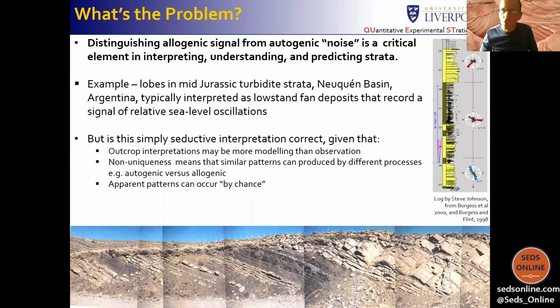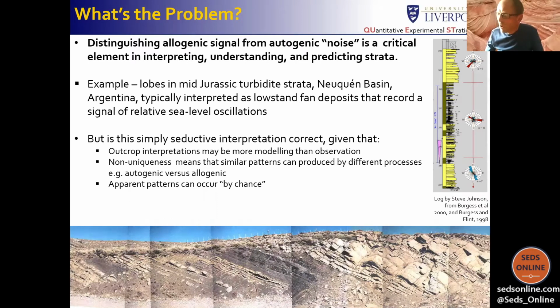Now, chance is a tricky concept, right? Because geological systems are not random in the way that a quantum mechanical system is random, but they are complicated enough that they may contain little or no pattern, and that's typically what we refer to as random. So how much of the apparent pattern is really statistically significant pattern that is unlikely to occur by chance and really does indicate some external allogenic forcing in its origin? That's what we're trying to understand, I think, when we look at an example like this. So how do we do that?